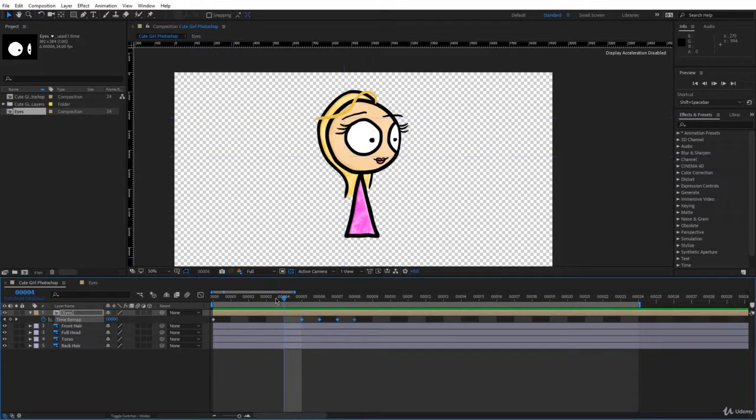As you notice, the blinking is kind of fast. So, to make it a bit slower, let's mark all the keyframes here and hold Alt and move the last frame to the right. That way, After Effects automatically positions the keyframes in equal space starting from the first frame. It's pretty cool, look. Now we can make it slower or faster with ease. Let's see.